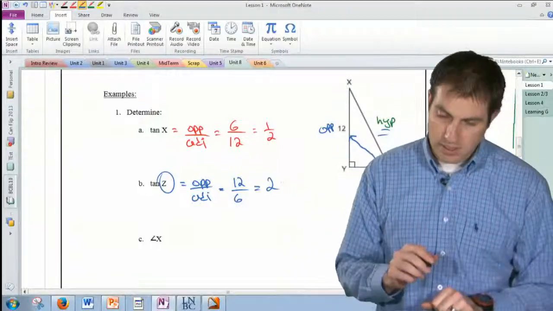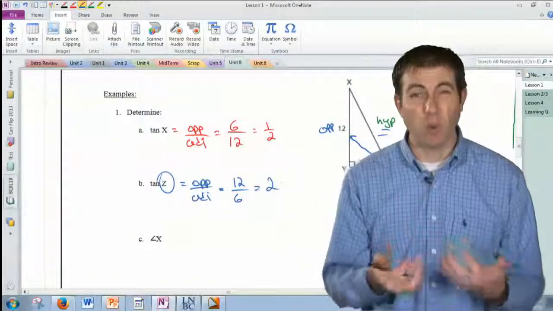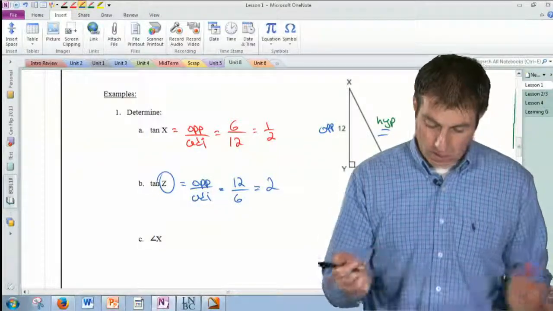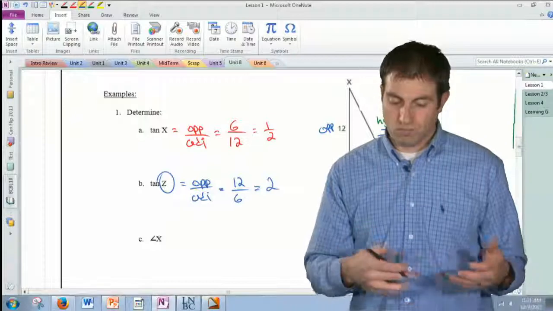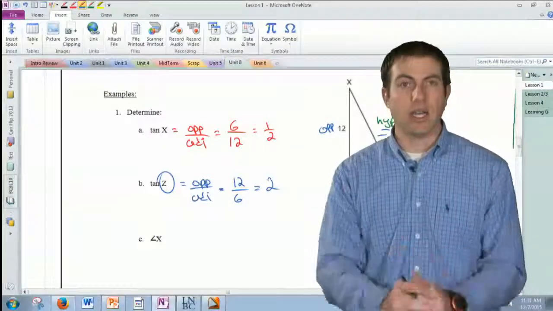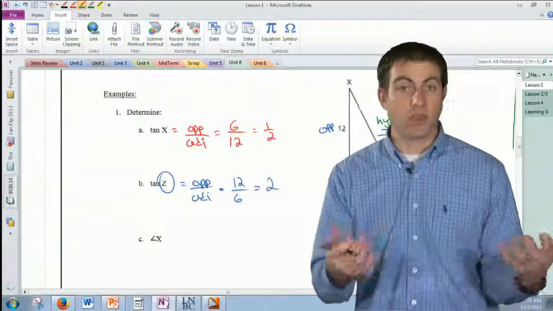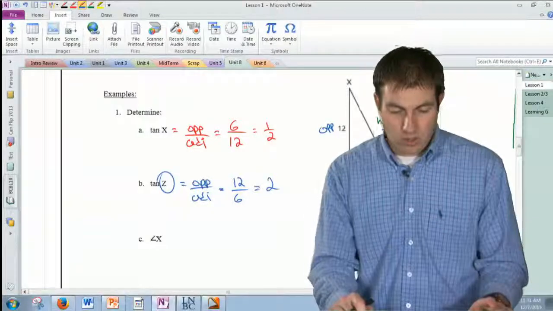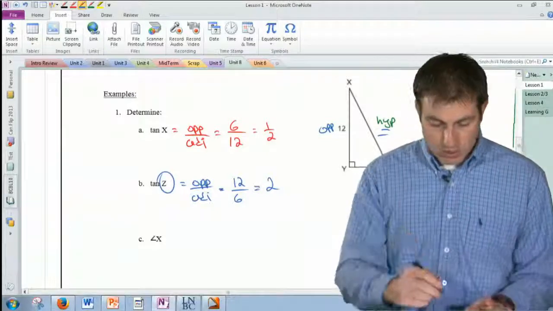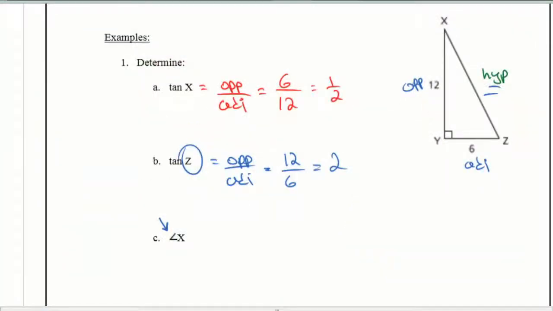The next ones, C and D, ask us to actually calculate what that angle is. Now, we haven't done anything with angles, so I don't know what the angle is. There's nothing in my diagram that indicates anything other than a 90-degree angle. So what I can do is use trigonometry to figure it out. So remember this little symbol, which almost looks like a triangle. This means angle. The angle x. What is that going to be?